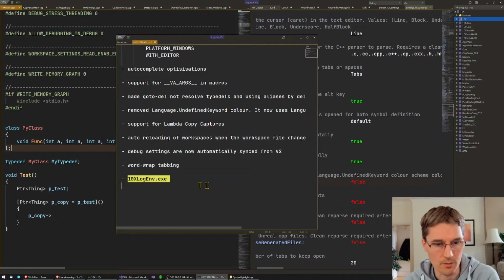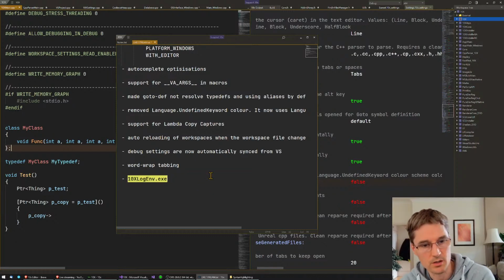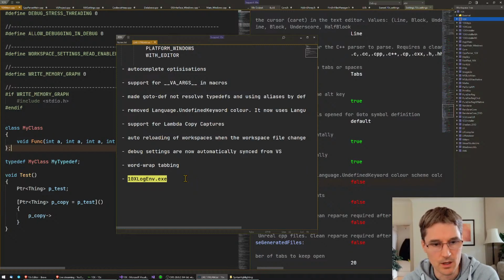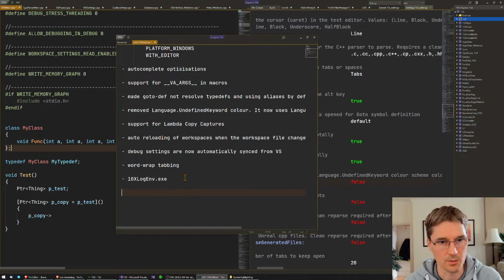And also it was causing a problem because certain antivirus software was thinking it was a virus or a bit dodgy, because it is really a bit dodgy copying an exe to the temp folder and running it. It didn't like that, so it would delete the file or not allow you to build it. So anyway, I've done it a different way now, and I've now deleted it, and it doesn't use that. It actually calls the 10x exe with a logenv arg. So there's no separate exe for the antivirus software to get upset with. So that's a good thing. I'm glad someone pointed that out to me. So hopefully new users should get a much better experience.